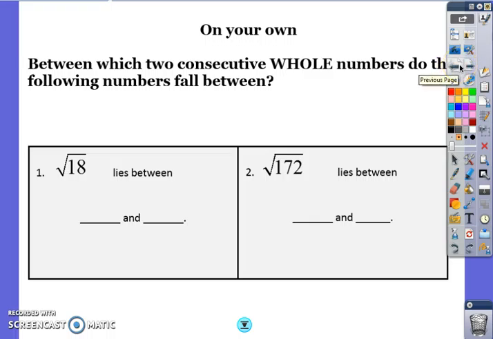Okay, square root of 18. 18 square root in your calculator gives us 4.242640, blah, blah, blah. So let's forget all these numbers: $4.24. So I definitely have $4, but I'm almost at how much? $5. Make sure it's numbers right next to each other. You don't want to put between 4 and 10. That's a big range for us to have between. We want to keep it between one number right after the other.